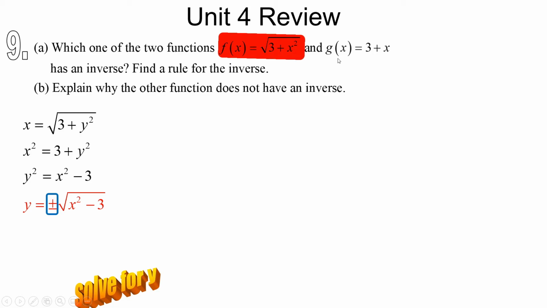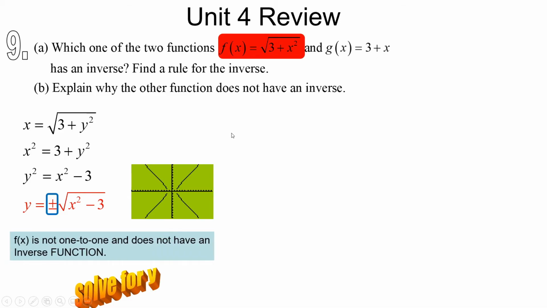Well, let's check g of x then. By the way, let me show you this. If I graph this function right here, guess what I get? There it is right there. And graphically, to see if I have an inverse, to have an inverse, the function must be 1-to-1. It must pass the horizontal line test. F of x is not 1-to-1 because if I drew a horizontal line just about anywhere, it's going to cross it at 2 points. Therefore, it does not have an inverse function. Okay? We can reflect over the line y equals x and do stuff like that, but we're not going to get a function.